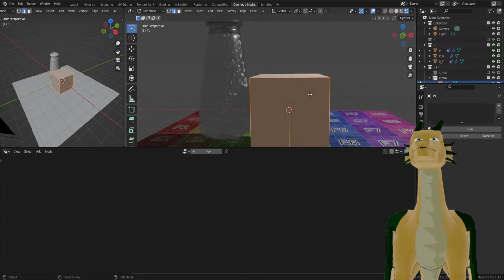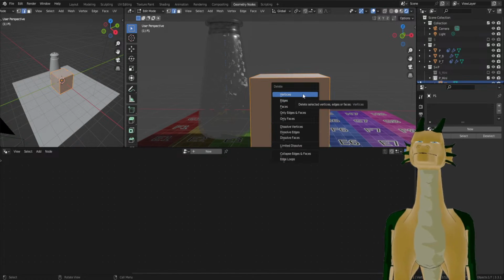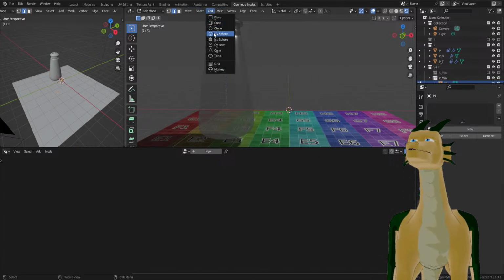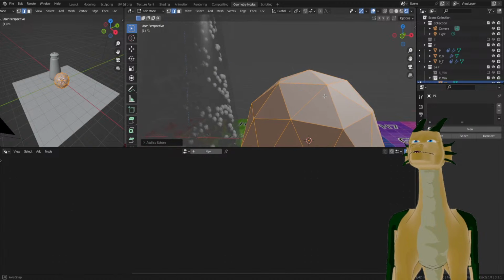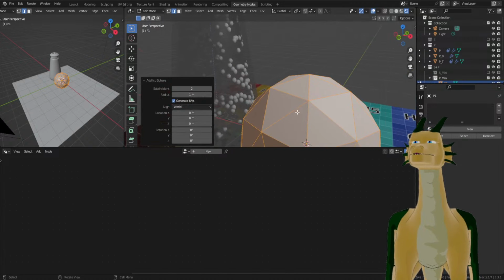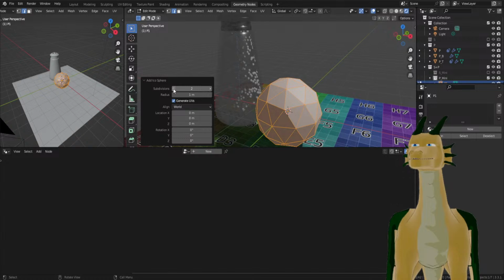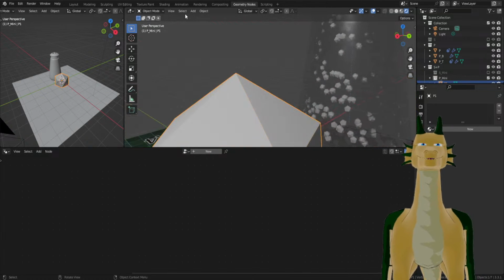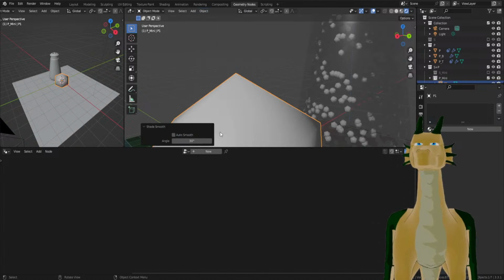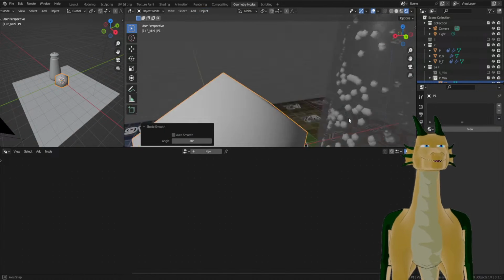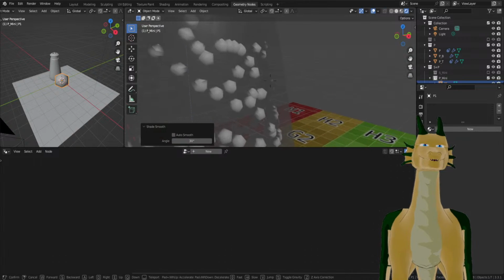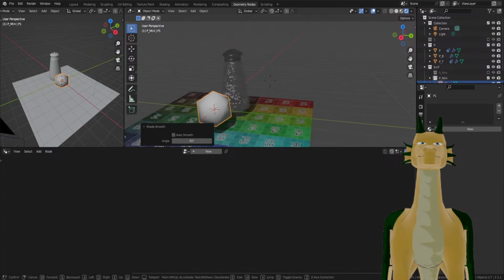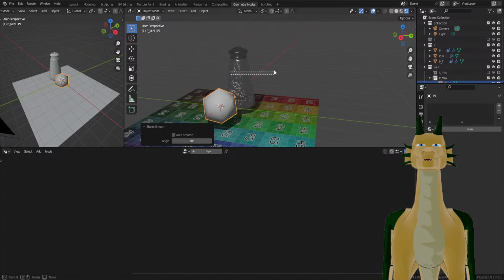Now, instead of a cube, actually, I might go for a sphere. Normally, I don't use icospheres, but because of the lag, I feel like I might have to. And this actually gets the shape quite well, and because there is a lot of them, it doesn't really matter that they look kind of low poly, because you will be seeing them from a distance and you can't really make it out.